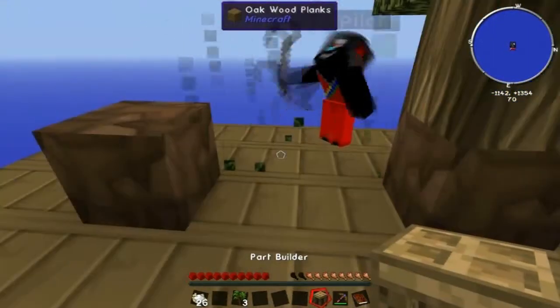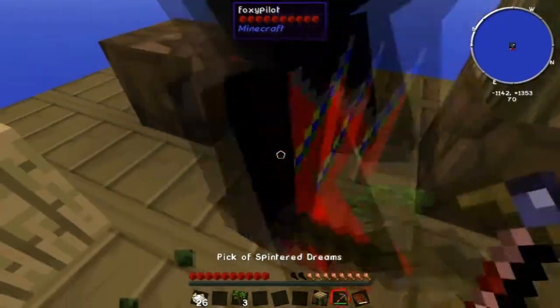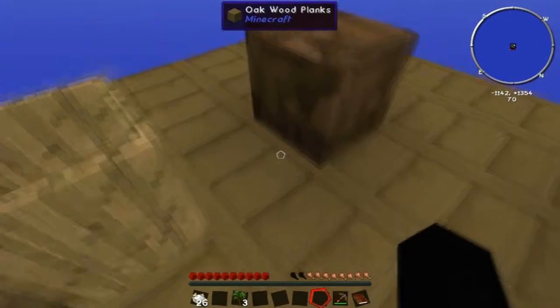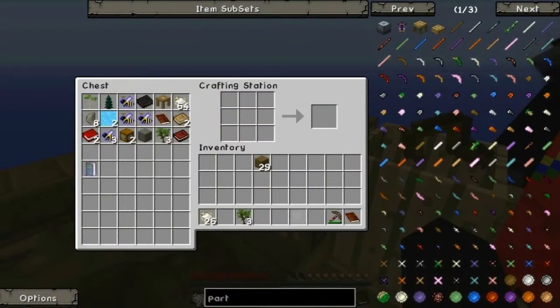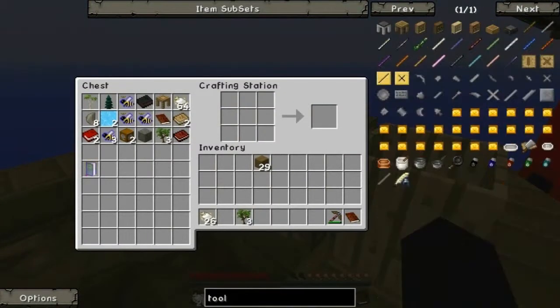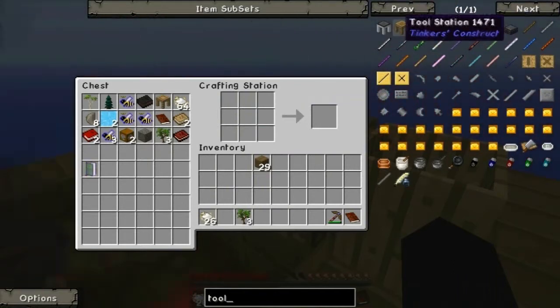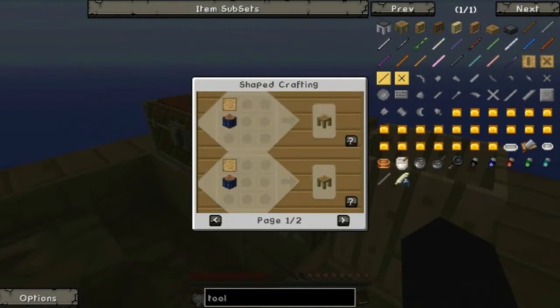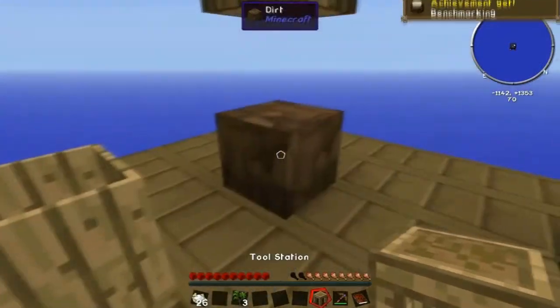Right. If I'm not mistaken, that should be it. So now we need a tool station. Here's your part builder. We need stone for that stuff. Do not use that stone. It's in the chest. Tool station, so... Actually, to be honest, I could be cheeky and make a sieve right now. Nah, don't do that. No, I can't. And last but not least, a tool station.